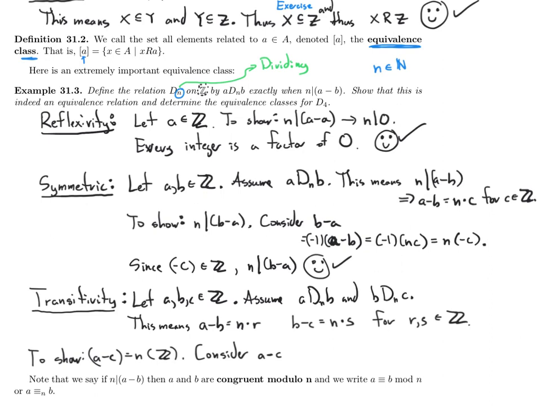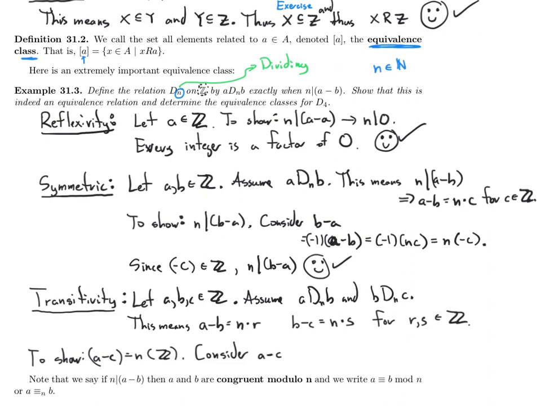So maybe pause the video now, see if you can figure it out. Remember, we have two bits of our hypothesis here. We know something about A minus B, we know it equals n times R, and we know something about B minus C, that equals n times S. So if you can come up with a clever way of writing A minus C in terms of A minus B and B minus C, then you can use our hypothesis here. So think about that, a little hint. Notice we have the A that we want, here's the minus C that we want, here's A minus B, here's B minus C.